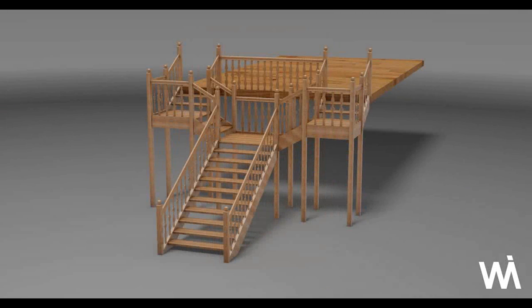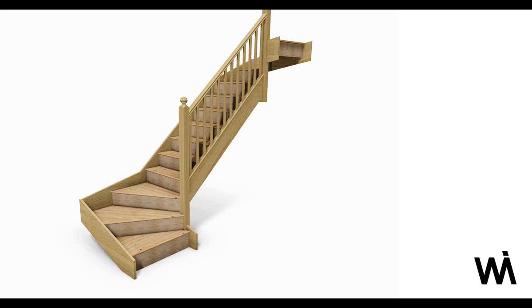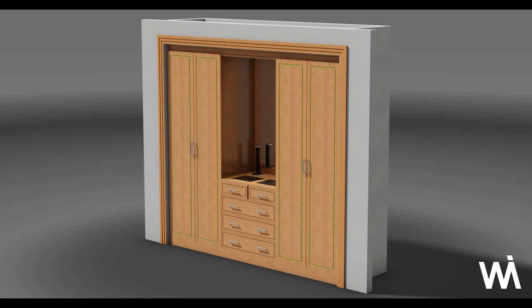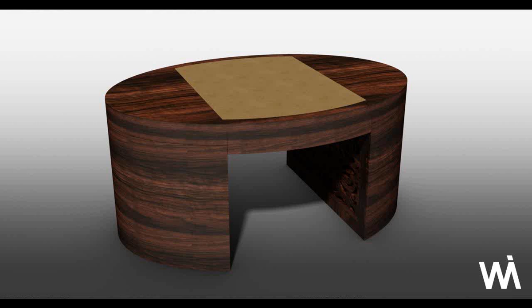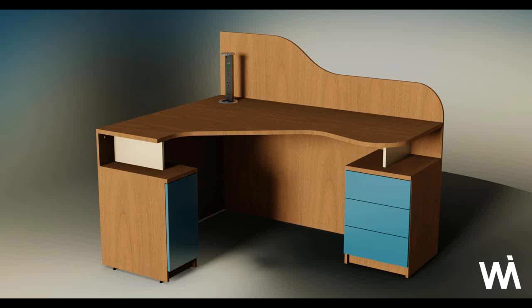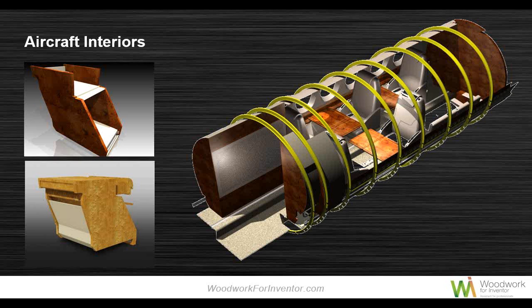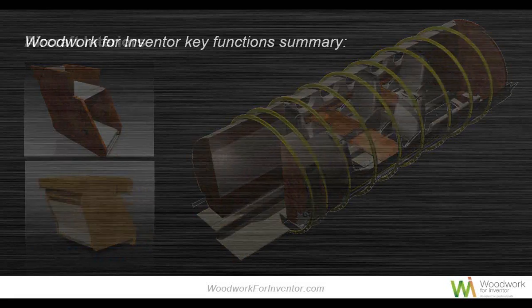It could be staircases, in the ornate style, in the traditional style. It could be wardrobe systems, again, fully detailed with drawer systems within. It could be unique pieces of furniture, desk systems, that sort of thing. And as you've seen today in the presentation. Also, we've got people considering it for aircraft interior usage as well, because it's a great way of defining the lightweight honeycomb structure that is used typically in aircraft interior manufacture. So yeah, it's got a place, and you could even take that analogy straight through for marine production as well.